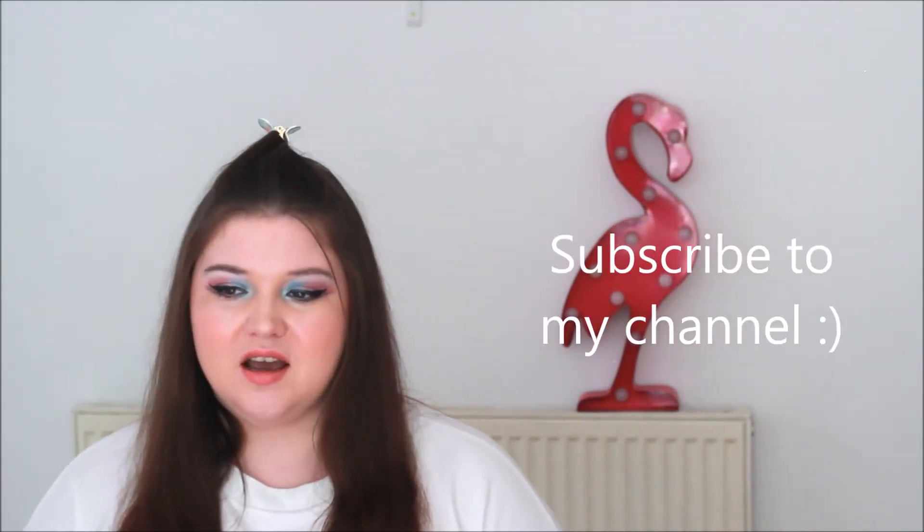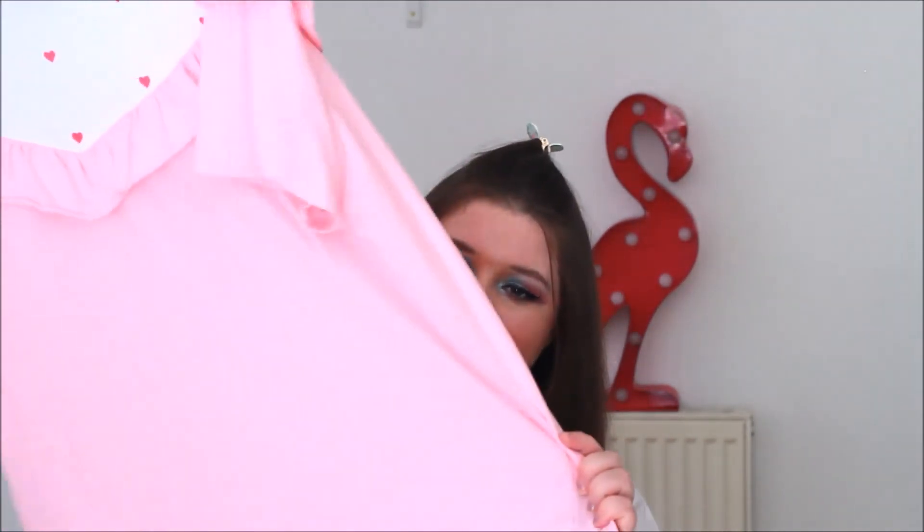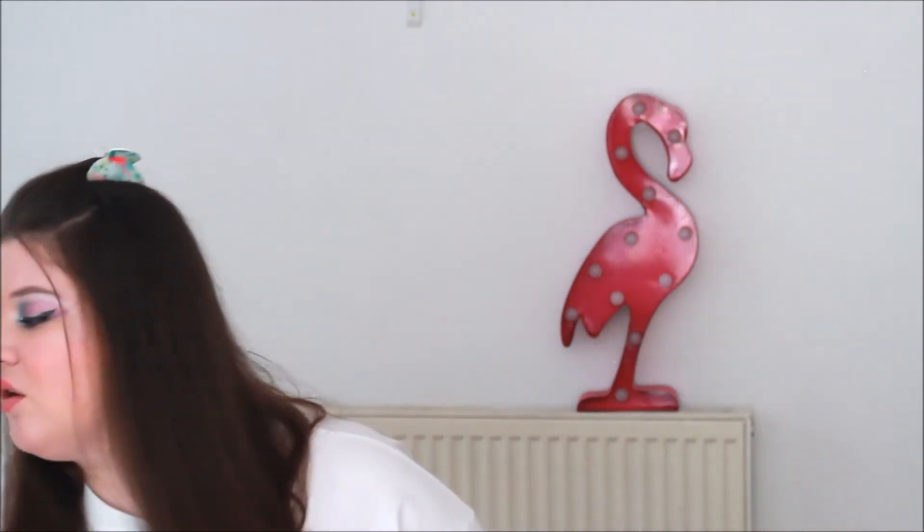This next item is really funny - it's one of the main things I ummed and ahed about and nearly put back. I think it's because I said I didn't want more t-shirts, but I've worn this probably the most out of everything I got. It's this gorgeous pink t-shirt with a ruffle all the way around it and love hearts. It's one size and I just love that shade of pink. The ruffle is so cute and on your shoulders it kind of sticks out.